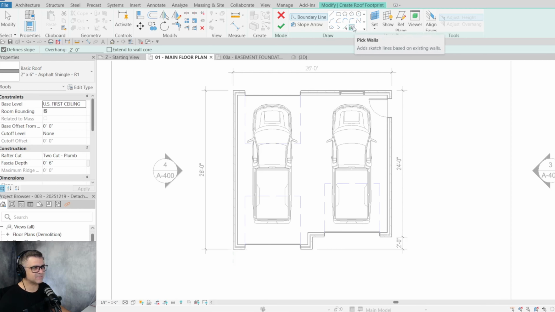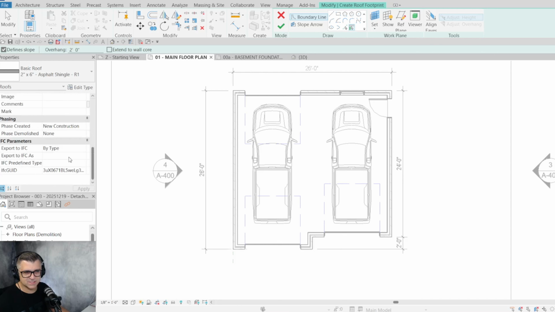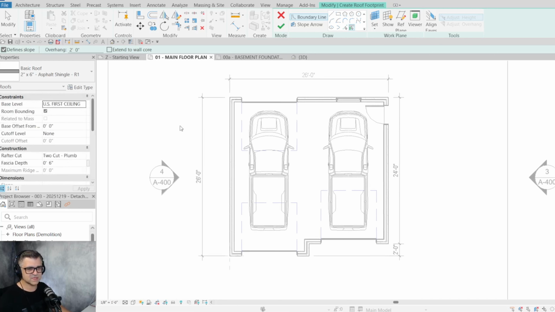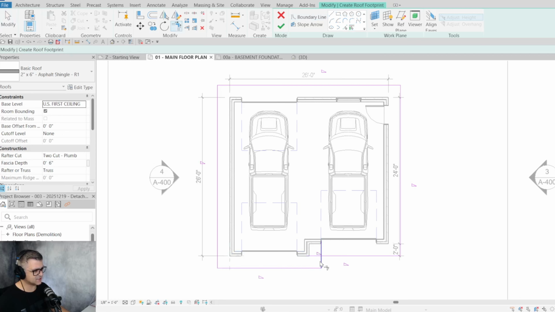We've got the pick walls command selected. Fascia depth is going to be 6 inches. I'm fine with these for now. And the slope is something that we'll be able to define as well. So if I come over here, you can see I'm hovering, and it gives me this dashed line to the left. That's where the roof overhang is going to go. Sometimes if you go in this way, it's going to make the roof too small. It's not going to cover your project. So keep the cursor to the outside, and we're going to go there and there. And it should clean up all of them, but you can see here we've got a little cleanup left to do. No problem, we can trim that.